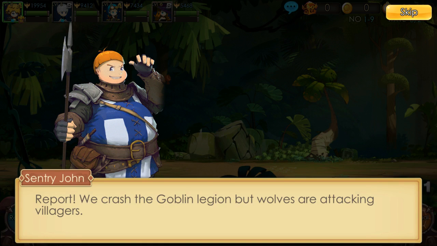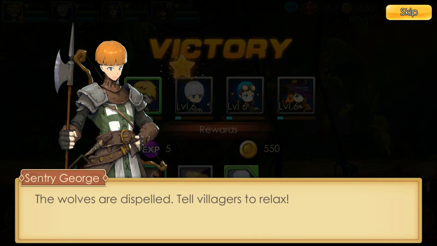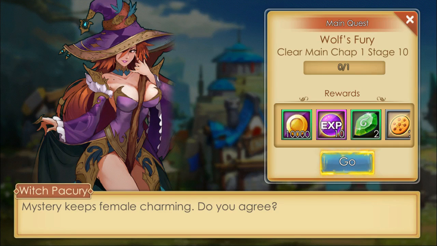Report. We crashed a Goblin Legion, but wolves are attacking villagers. The Satan must have something to do with him. Bad things happen, it's all Satan's fault. Tell the villagers to relax. Dude, just relax. Chill out. Mystery keeps female charming. Do you agree? Yes? I guess?